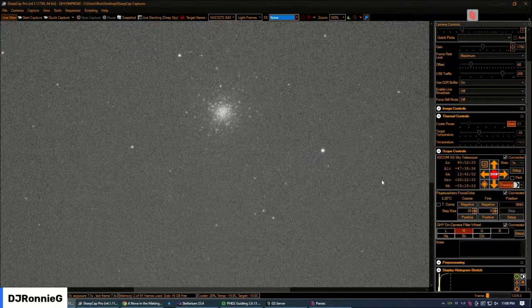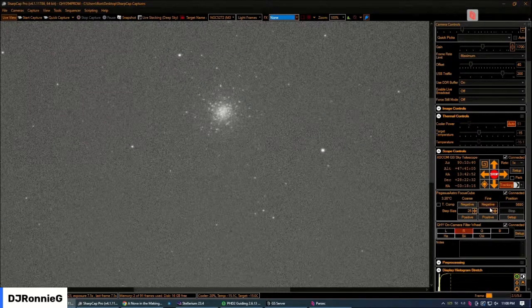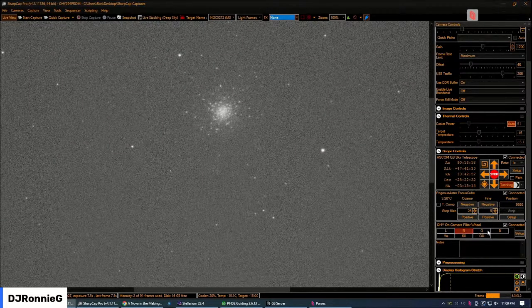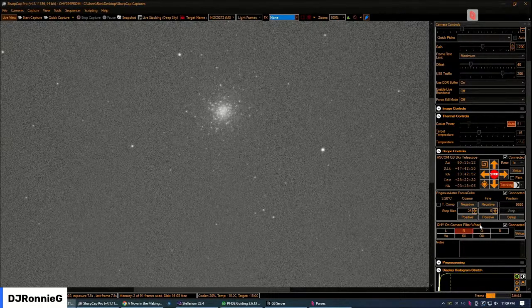Problem is, I still don't have autofocus, so that's why we need to add the potential supernova to the list. Even though I could take a beautiful picture of this, I can't be up all night to change the focus for each filter. So whatever filter I fall asleep on, that's going to be the one where I'll get good pictures, until it starts getting blurry when the temperature changes.